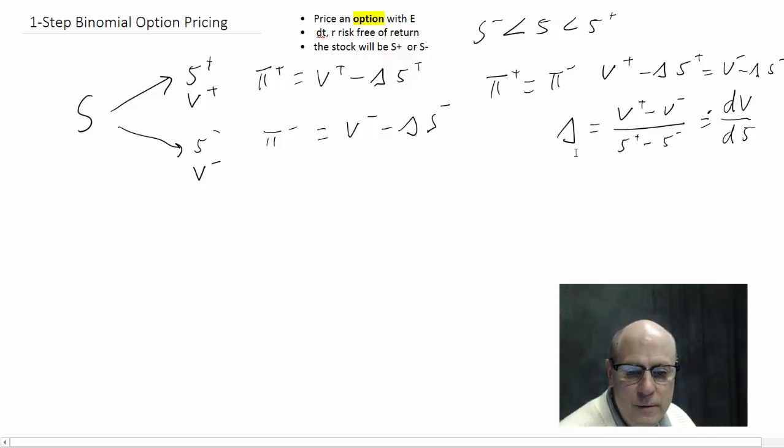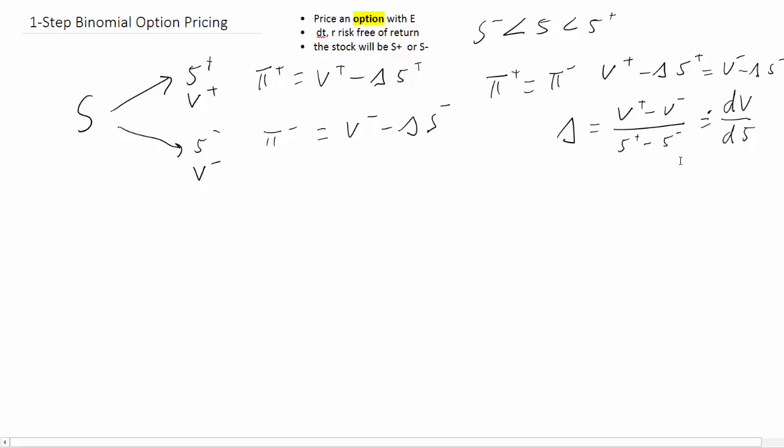In the end, our delta, when we get all the way down to our Black-Scholes, I'm like three chapters ahead of us now, but when we get there, we will not be surprised when we calculate delta to just be the derivative of our option value with respect to the stock price. It looks like a rise over run in the way we got the formula. Okay, but we'll get there later. So now I know what the delta is.